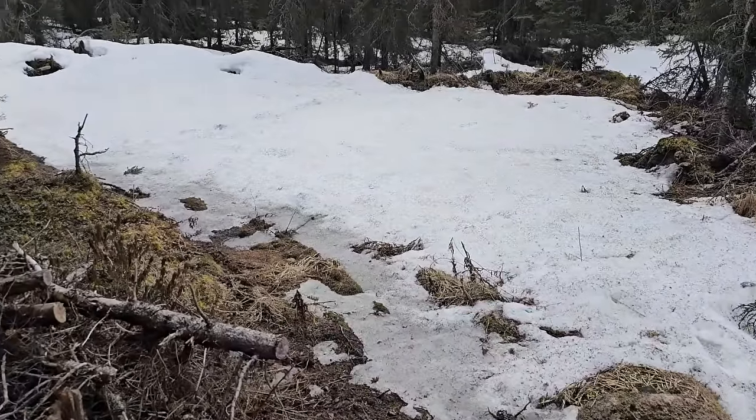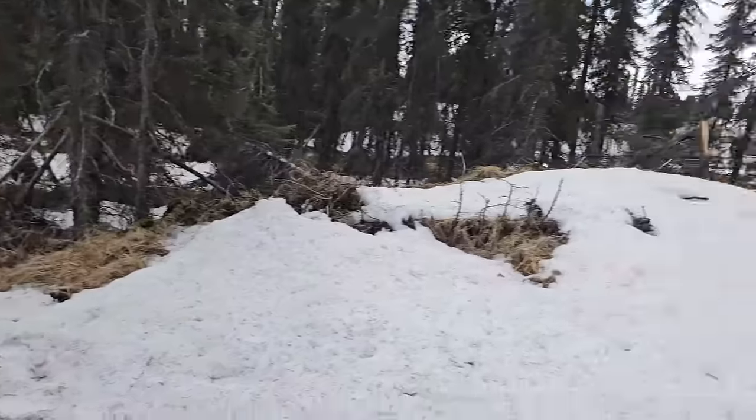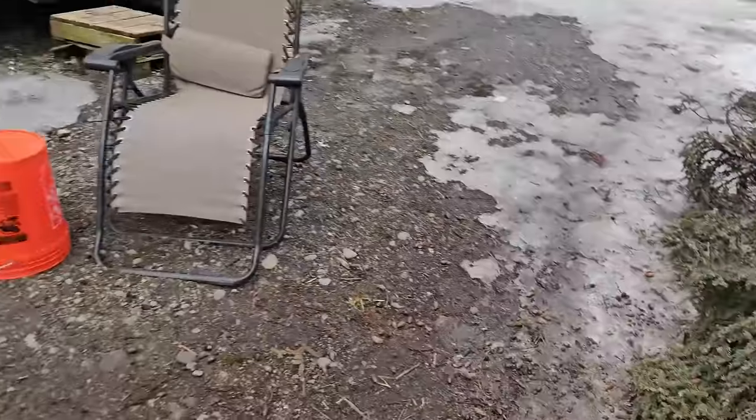Let's take a peek at the garden here real quick, too, since I'm out here. All right, it's slowly but surely. Right? It's getting there. All the snow's receding. For some reason, this winter seems a lot longer than the last couple of winters.